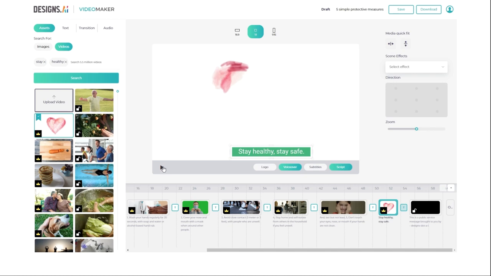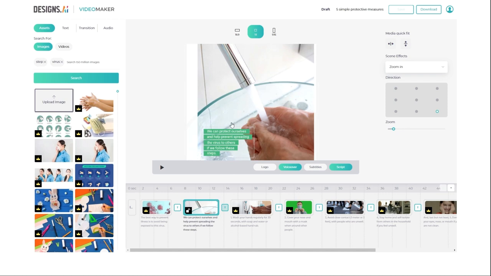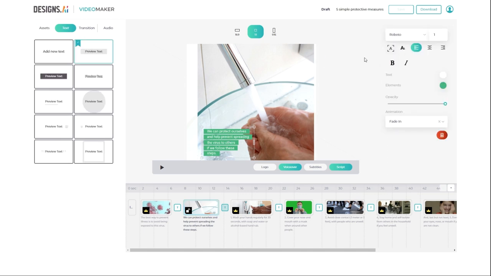So Videomaker supports MOV and MP4 video formats. Since there are some text that looks a bit out of place, we are just gonna quickly edit them. Let's go back to our scene 2. Now the text seems a bit too small, so we are just going to adjust it. Click on it, and the right hand side panel will show the options for the text.